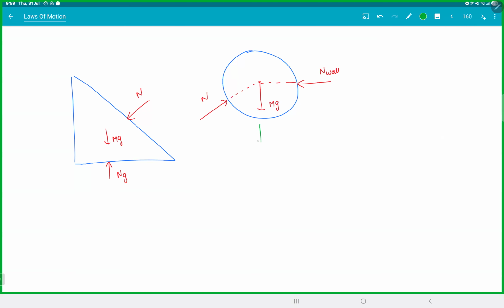Step 2, accelerations. This guy is going down with A2. This guy is going here, this with A1. You need to find the relation between A1 and A2 now. Acceleration of wedge is g by 1 minus tan theta. That is definitely wrong. Think about it: if you put theta 45, you're getting infinity. Doesn't make sense, right?